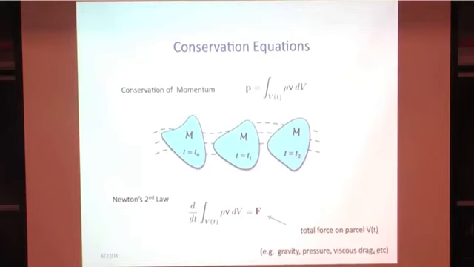And conservation of momentum, or Newton's second law, says that force is equal to what in Newton's second law? Mass times acceleration, right? That's equivalent to the statement of conservation of momentum. Because if we take the derivative of momentum with respect to time, we get mass times acceleration. Okay. So this is very nice. This is our second law. We're conserving mass, we're conserving momentum, and we're going to conserve energy.